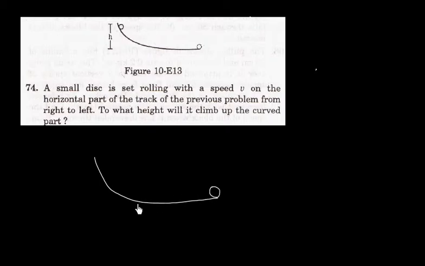So we have been given a track. This part of track is horizontal and some part is curved. We have to find a height that can be reached by this disk.